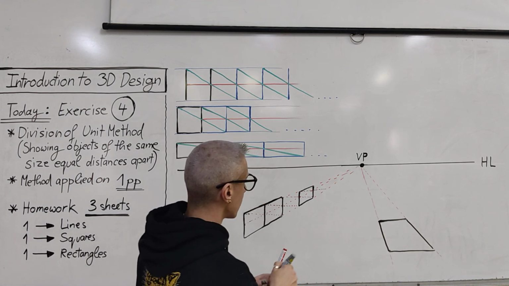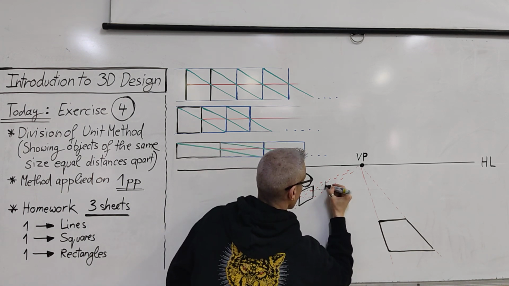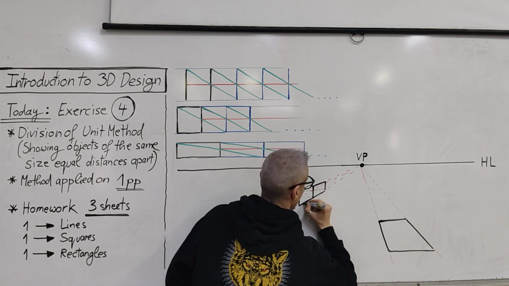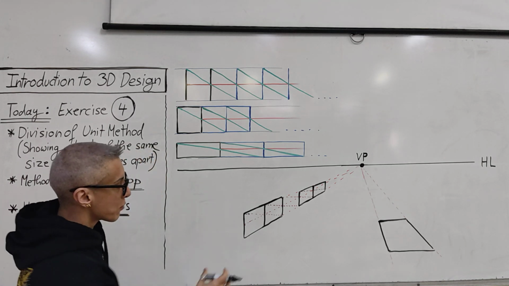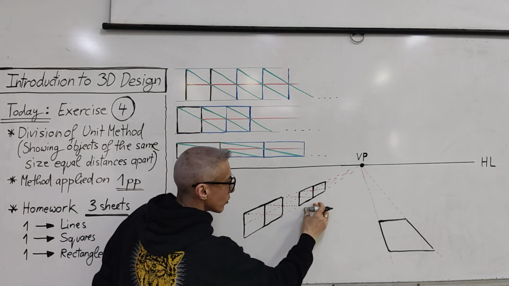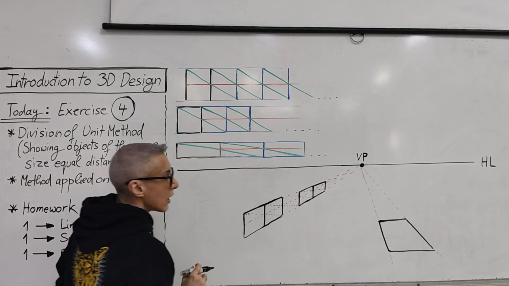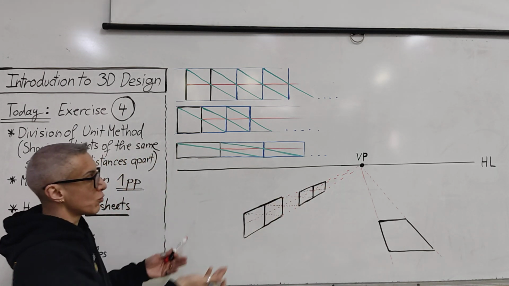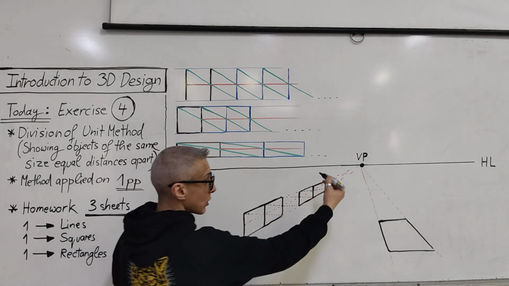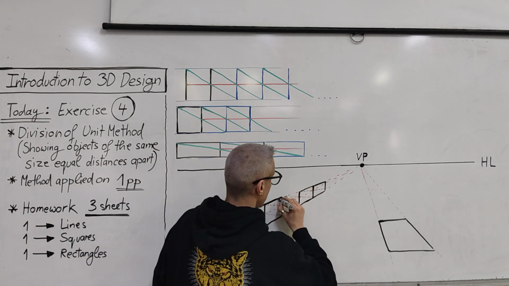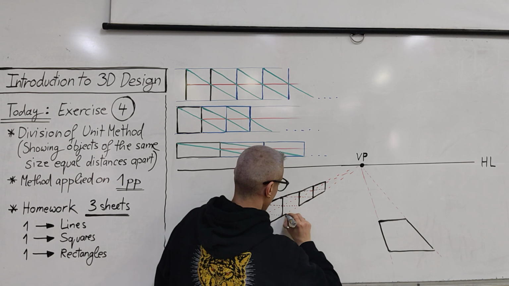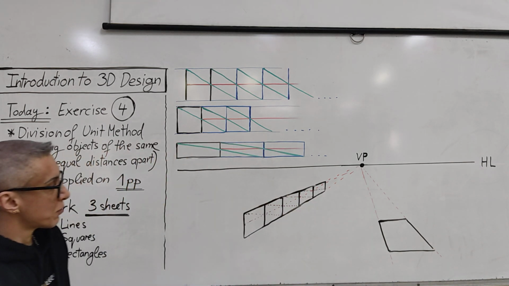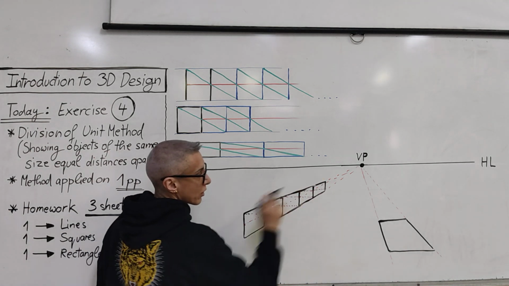Okay, so the next one is located here, and so on. They are progressively getting smaller and smaller and smaller, and I can at any moment choose which ones I want to keep and which ones I don't want to keep. If I want to keep the entire row, then I draw the entire row. All of the squares are present, and they're getting smaller and smaller.